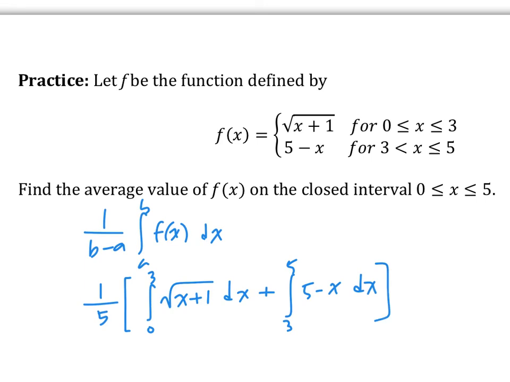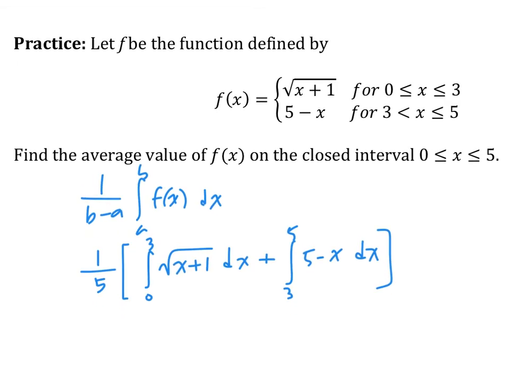Oh, so wait, we multiplied all by 1 over 5? Yes, correct. Can you do it separately if you want? I don't think so, because then you're finding an average value of this and an average value of this, and you can't really say that they both have 50-50 equal weight in this whole average.